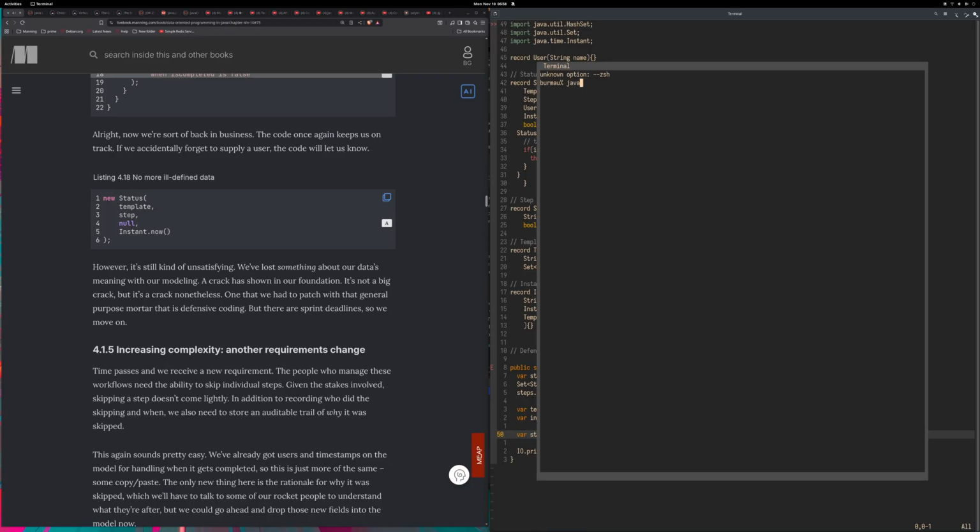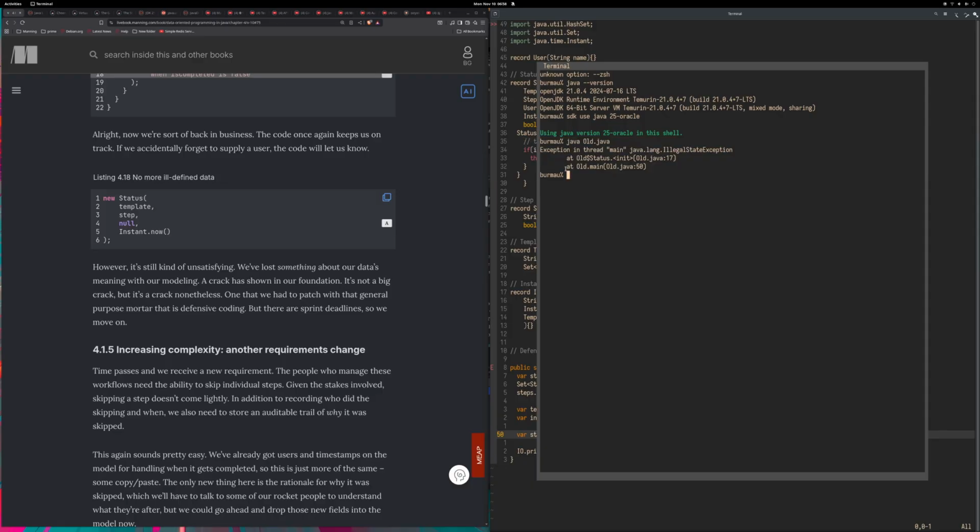And Java version. Oh my god, I have to keep doing this every time. Use SDK, use Java 25 Oracle, and I'll run old.java. Yeah, so it tells us, hey, boom, this is our problem.